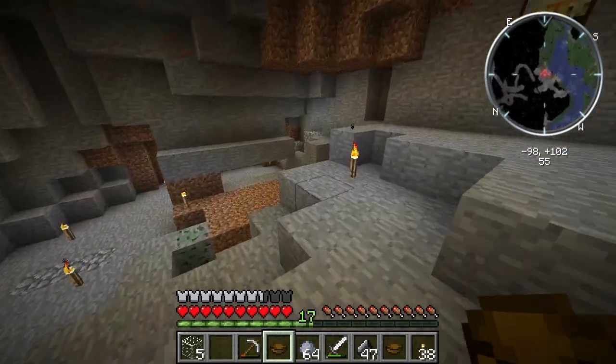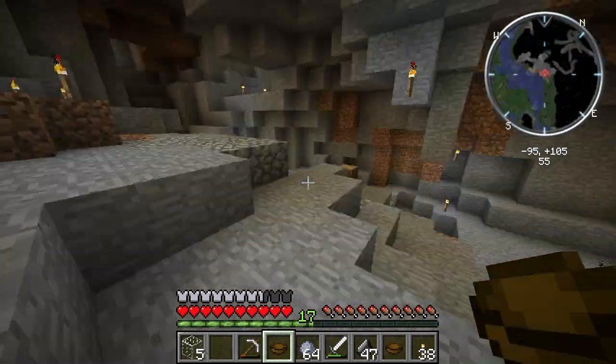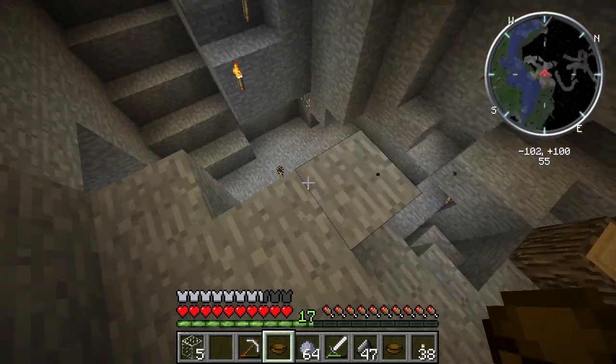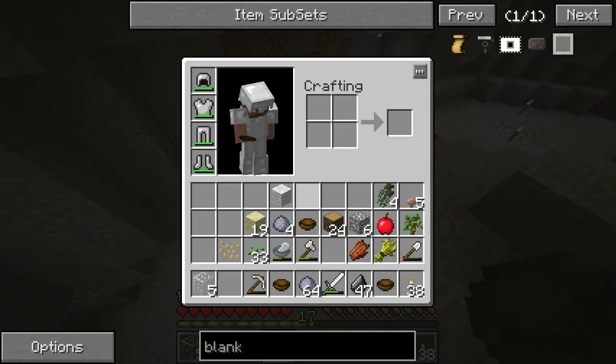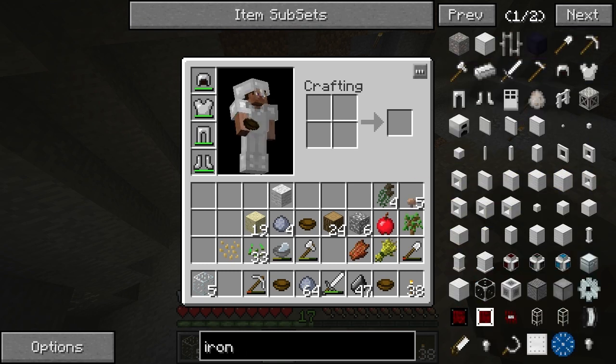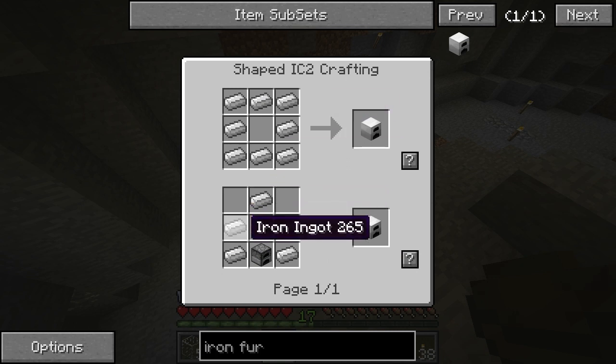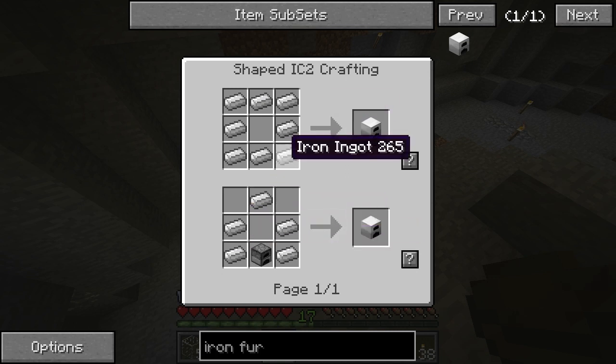I must have left some kind of area open, I guess. So iron furnace, we're going to need. I think I might be able to build another one straight away though, so it's not too much of a loss. Yeah, just 5 iron ingots and a furnace.